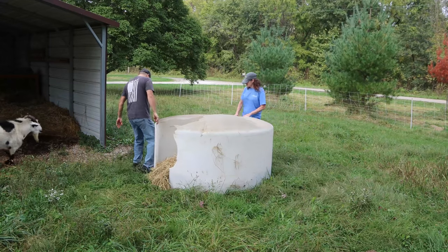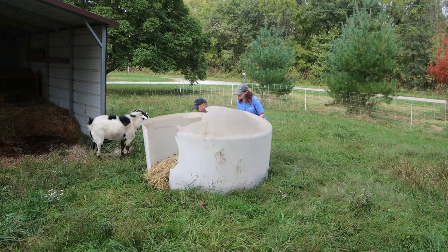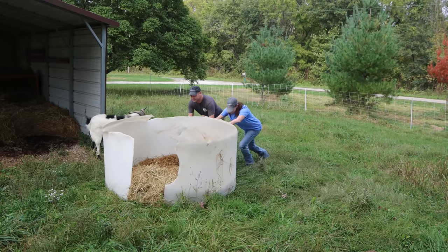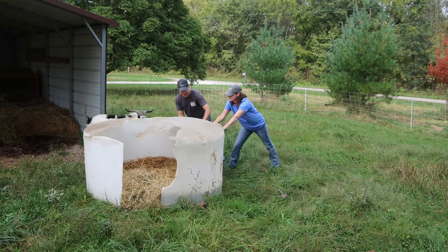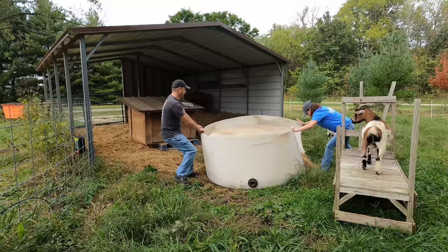It's actually just a rounded bottom. I don't think the bottom's anything different. So, it's gonna bust. Hey, there we got it.